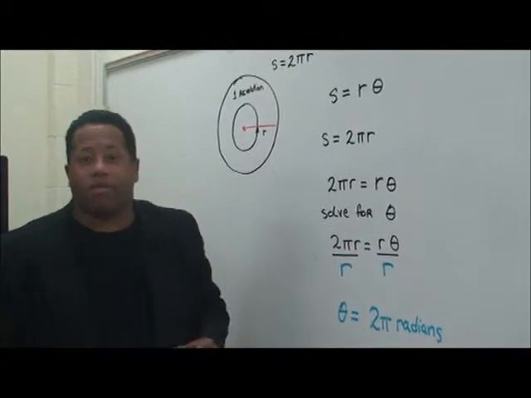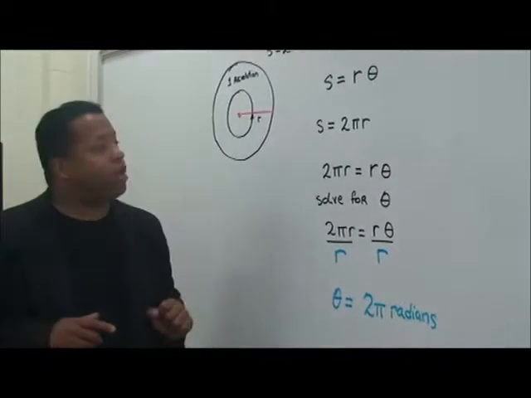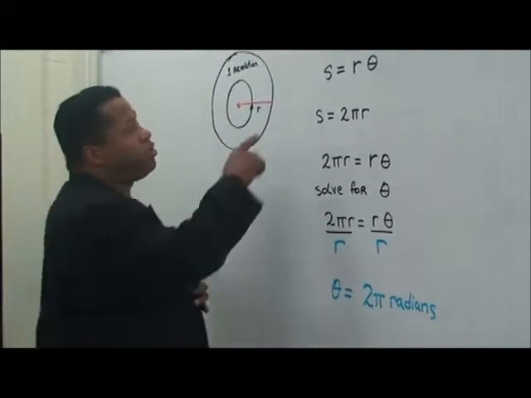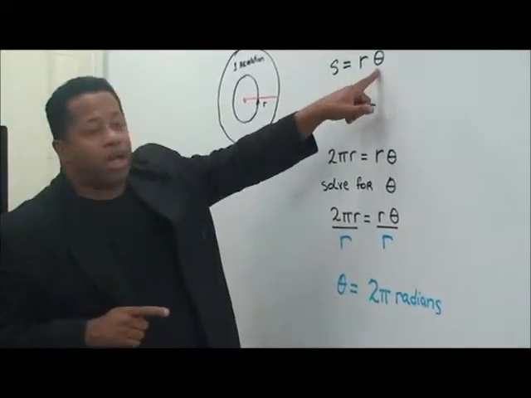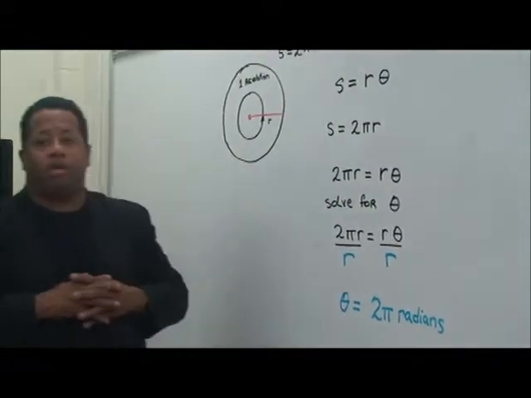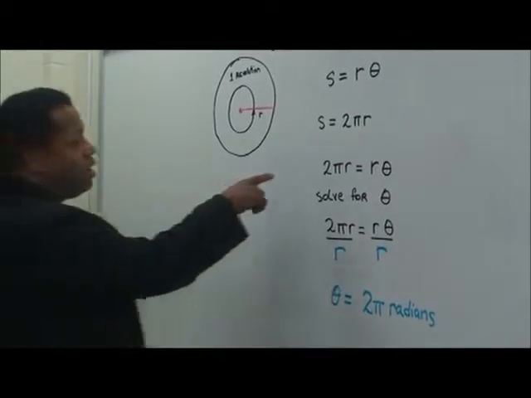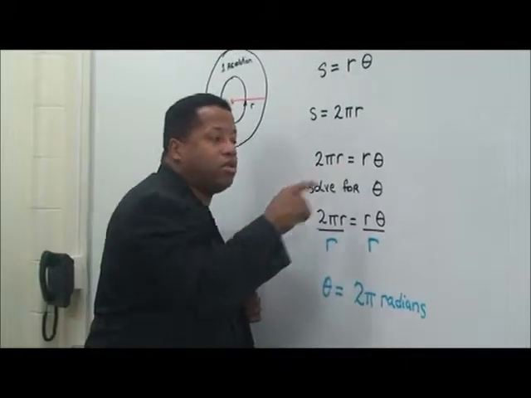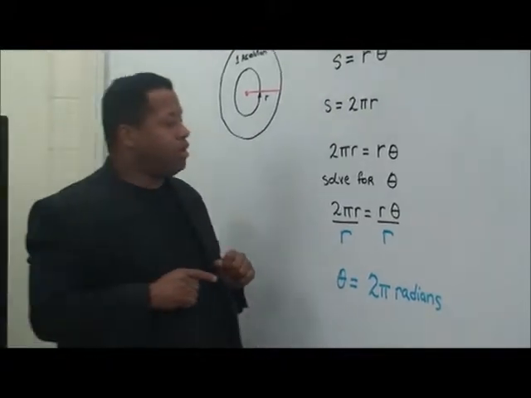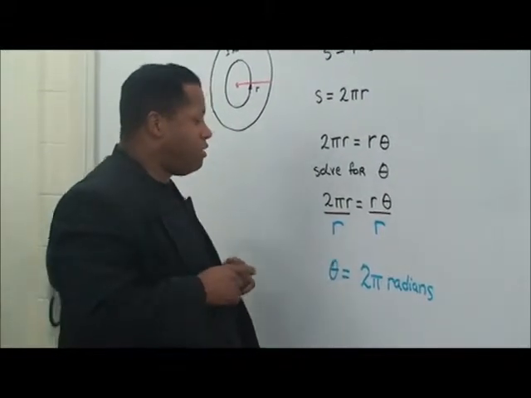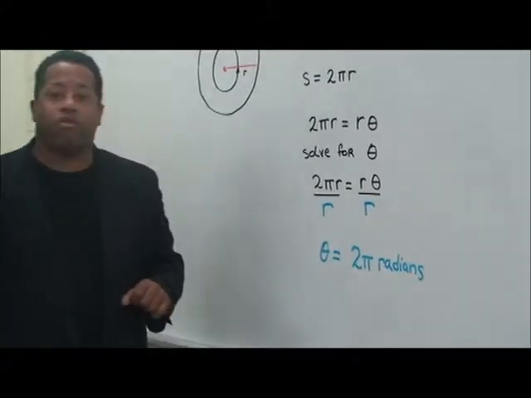That's like the circumference of a circle, 2 pi r. But here it is denoted by S, which is equal to 2 pi r. So we'll put 2 pi r equal to S, because S is equal to r times theta, which is the formula for finding the arc of a circle. Here we plug that in: 2 pi r is equal to r times theta. We solve for theta, dividing both sides by r, and then we come up with this expression: theta is equal to 2 pi radians.